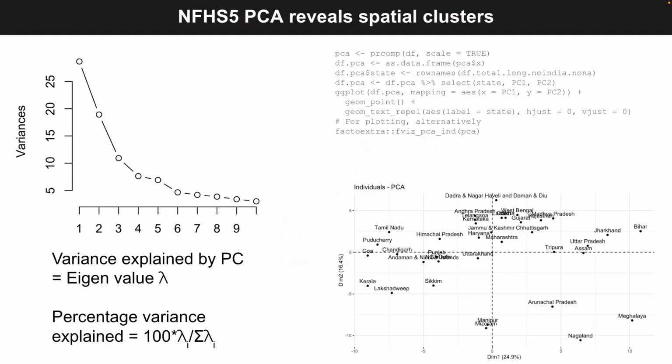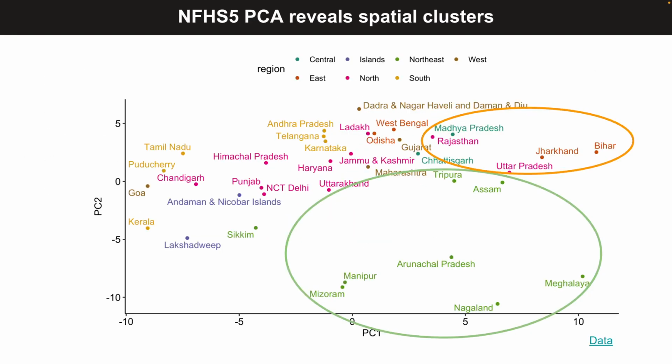We will do an exercise talking about what happens if you run this kind of technique on the states, the National Family Health Survey. I will ask you to decode what pattern you see. But this is where we want to go. We want to go from 131 dimensions to two dimensions only, but by retaining as much information as possible. Okay, I think we'll stop here today and we'll continue with the next class.